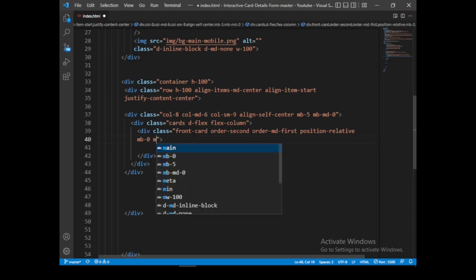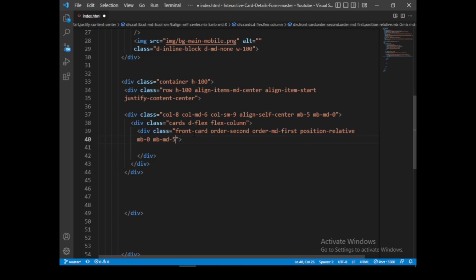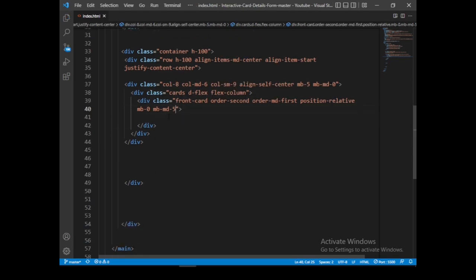Then the margin bottom for medium screen, I'll set it to 5 pixels. Now when you are done with that, it's now time to import the images inside the div front card.